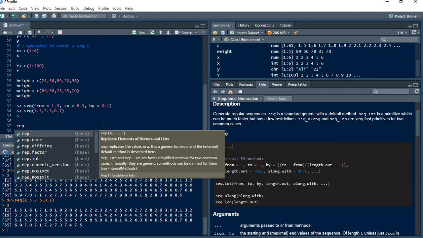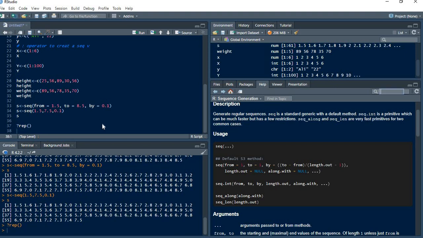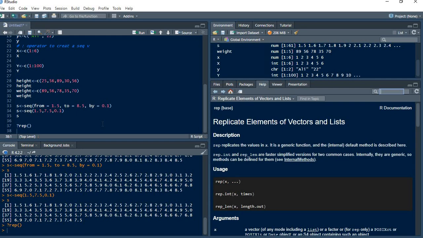It will basically repeat the same value based on a given number of times. So when we select that function, again, to help you learn more, you can check the documentation, and you can see we have x and the number of times it is to be repeated or replicated.